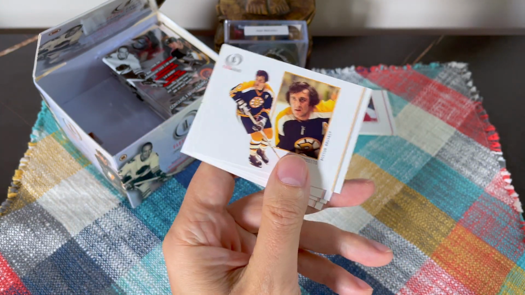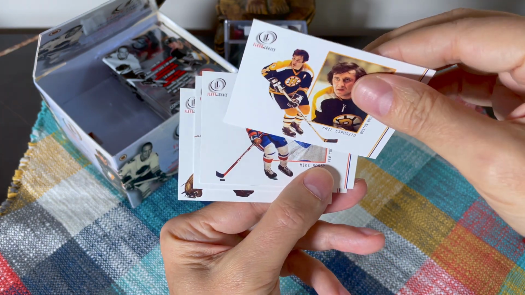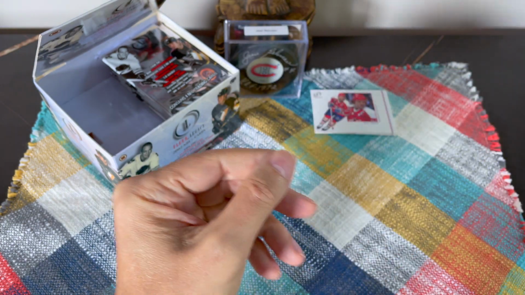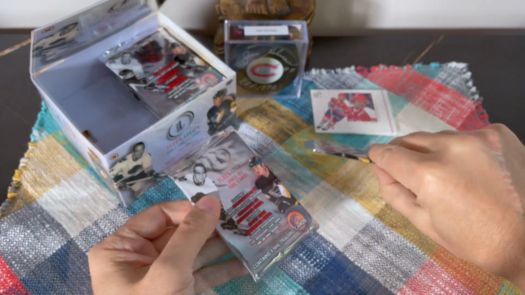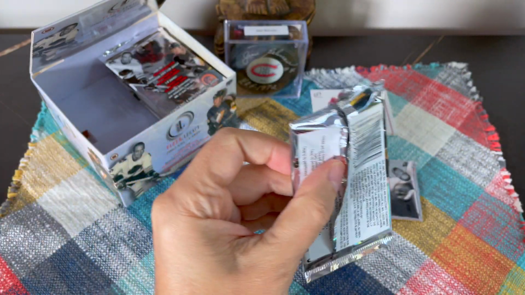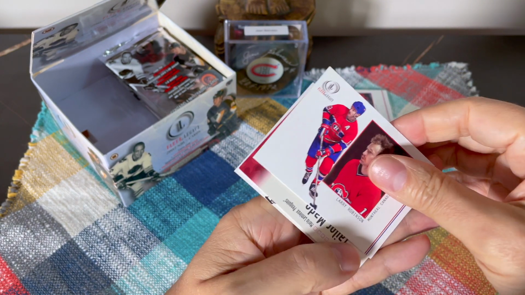So this would have been a glorious box. This would have been like the most glorious box on the planet. So that's a second Phil Esposito. There's Mike Bossy, Brent Sutter. So here we're receiving dupes. This is a dupe of Jerry Cheevers. That felt thicker. Put it aside. Do you guys think I should try to send it to the raffle of Upper Deck?